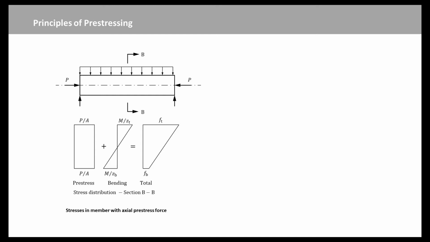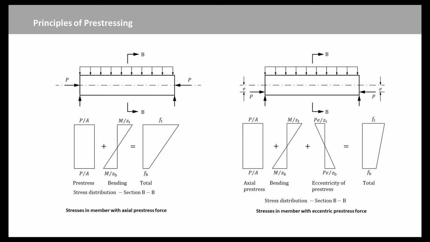By applying the compressive force eccentrically on the concrete cross-section, a further stress distribution, due to the bending effects of the couple thus created, is added to those shown in this figure. This effect is illustrated in this figure and offers further advantages when attempting to produce working stresses within required limits.